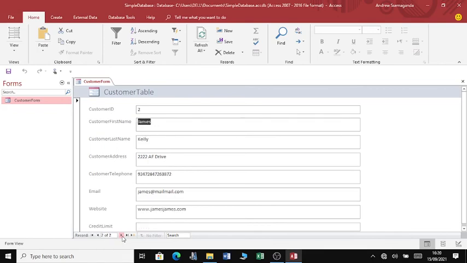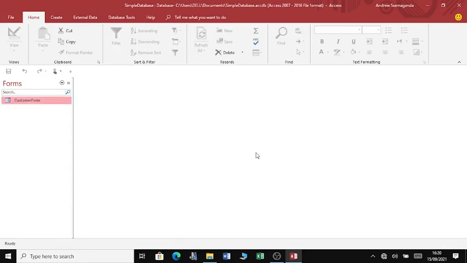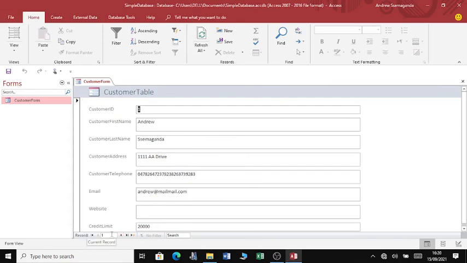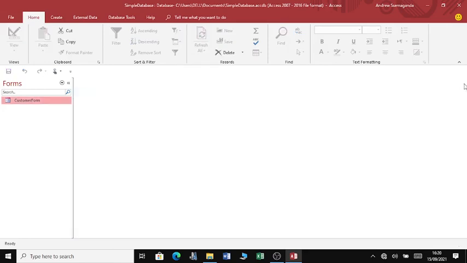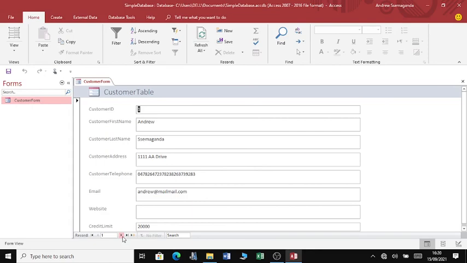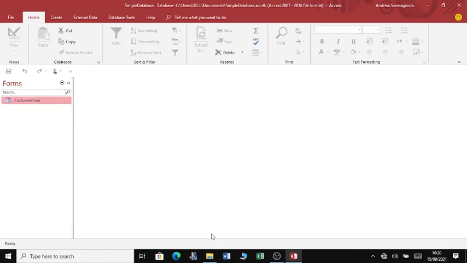Andrew was number 1, James number 2, and so if you want to keep adding, you can add there, or you can use this button here. Maybe I just close here and show you, because you cannot keep scrolling if there are 200 records. In order to empty this form for new data, you just click here. It will make the fields empty, and by typing here, say Sam, it automatically creates a unique ID. So this is the ID for Sam. You go on and type in the rest of the information. Once I close, automatically Access will have saved it. If you go back, I want to check on Sam, you can continue from where you left off and complete the information. In a nutshell, that is Microsoft Access.